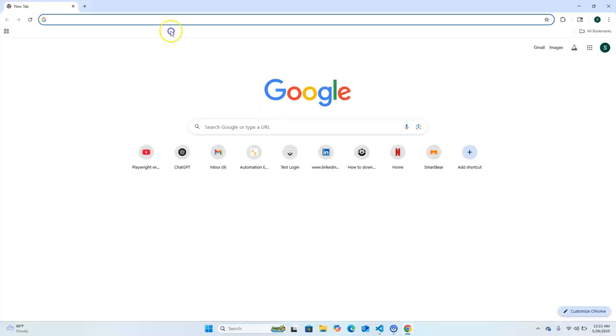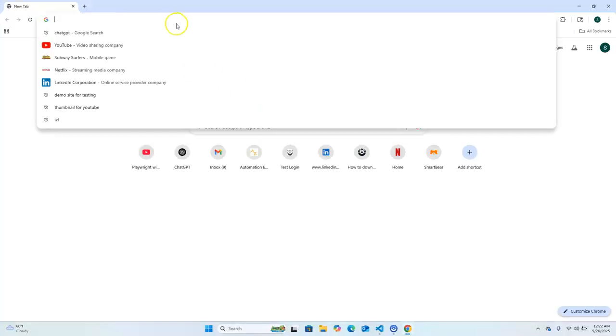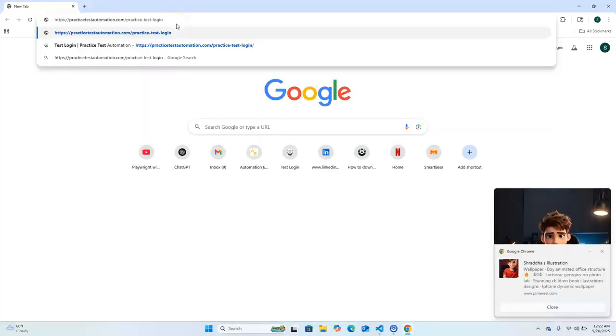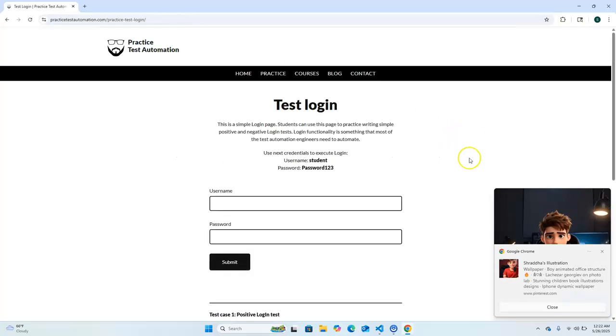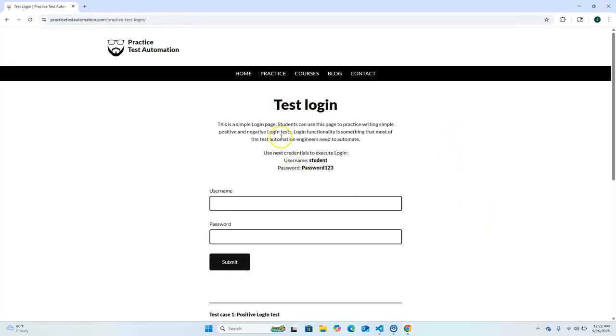Let me open Google Chrome first and then paste that URL, and you can see here we need to test this login page, and here is a user and password.